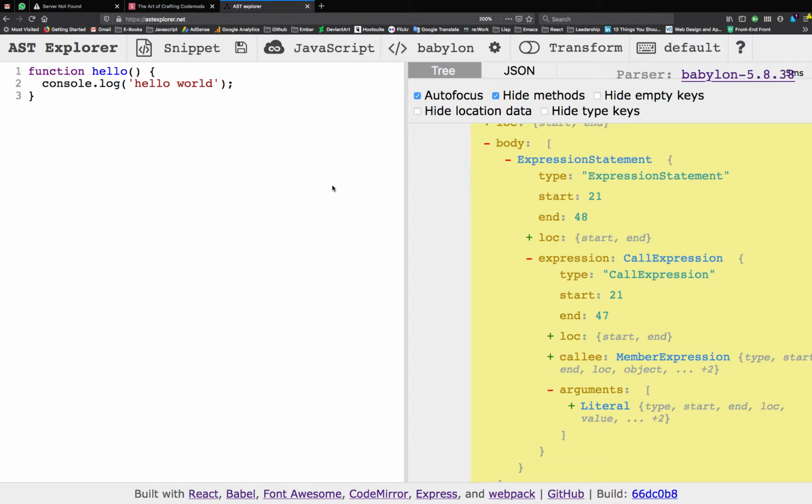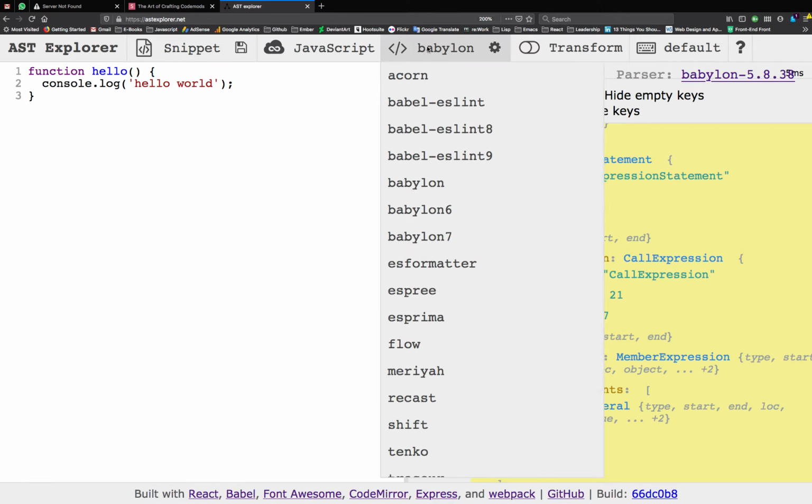Okay, so this tool doesn't work alone. It needs the language parsers and transforming tools. If you are using the JavaScript language, you need parsers like this. JavaScript has a lot of parsing tools like Babel. You guys know Babel, right? So Babel, Babylon, Esprima, Recast. The default parser used here is the Recast parser.